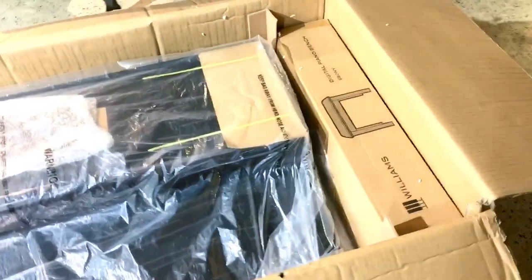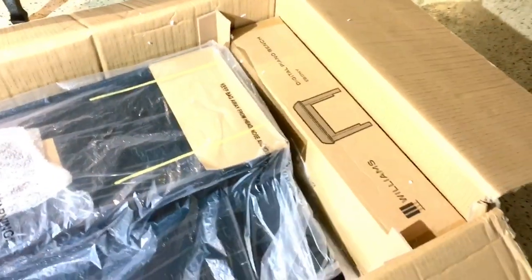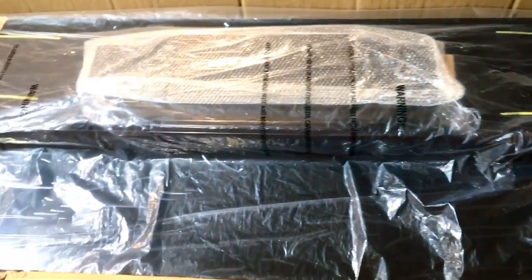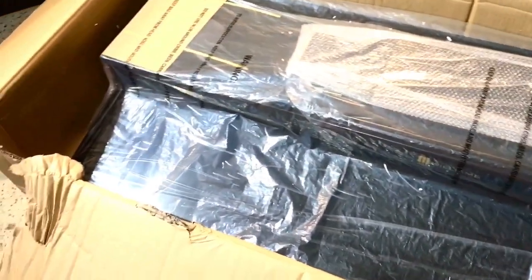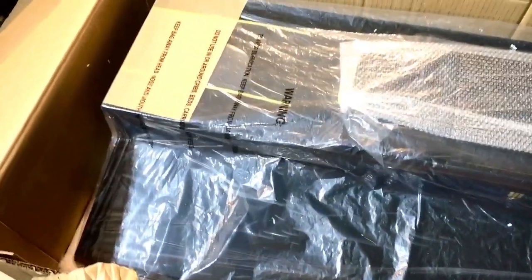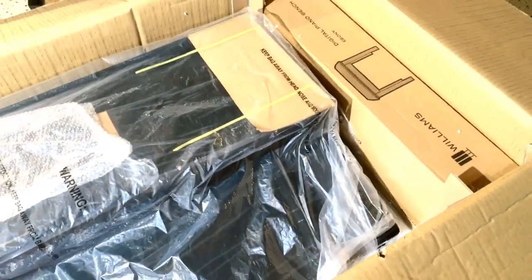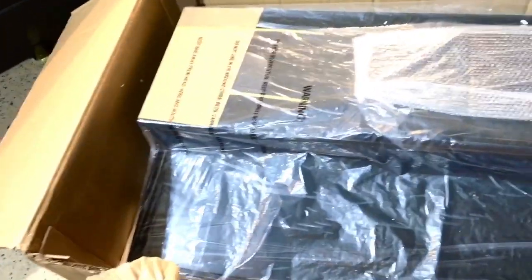This one actually comes with a bench. The Rhapsody 3 did not come with a bench, but this one comes with a matching bench. And look how it's all wrapped up. It's kind of wrapped up like the Symphony Grand 2 when I first opened it up. Wow, I'm excited. It's just like opening up the Symphony Grand 2 again, but in an upright version.